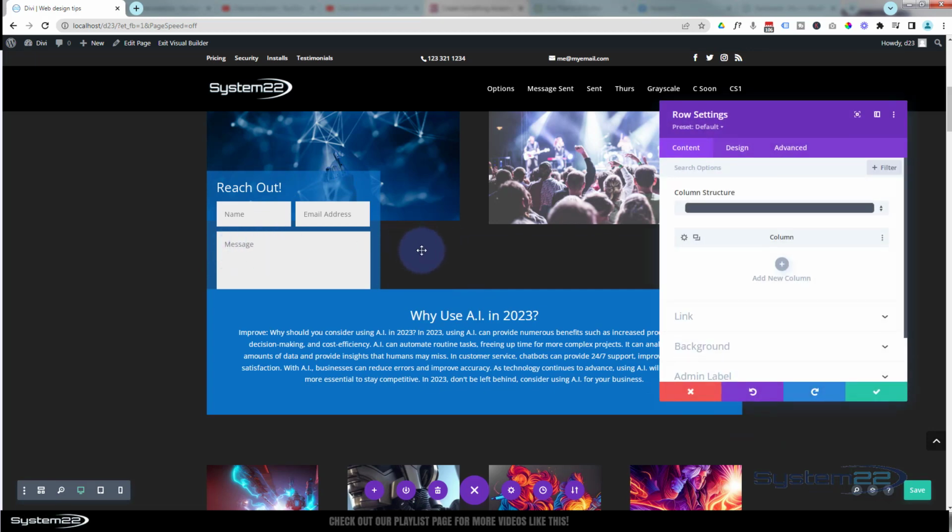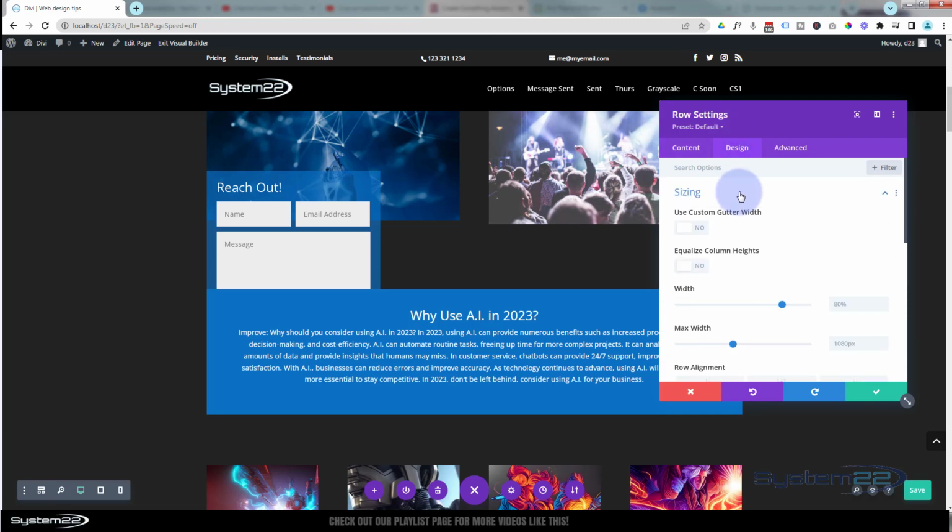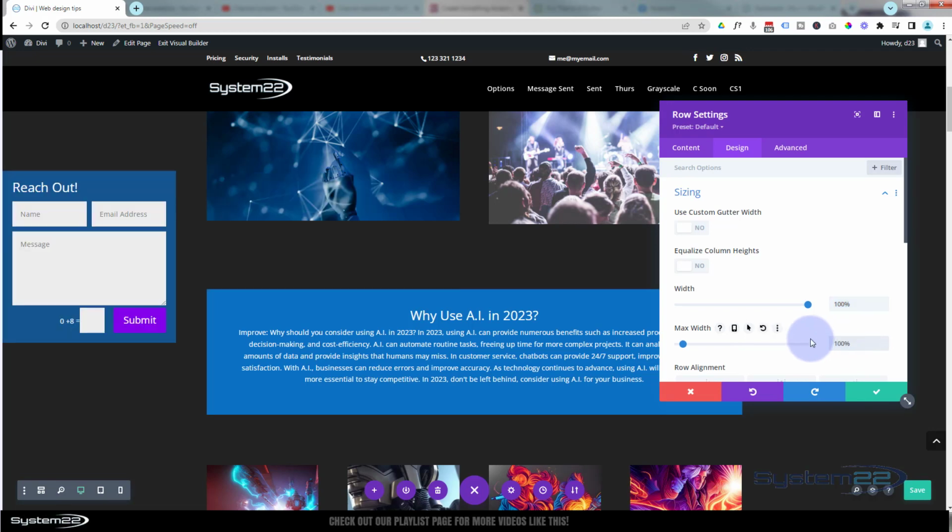I'm going to make the row full width so that it's fully on the left hand side. You could have done it with fixed positioning, but I think this will work better. So in the row, I'm going to go over to Design and Sizing. Width wise, I'm going to roll that up to 100%. Going to copy it, Control C, paste it in the max width below, Control V, or you can just type in 100%. Now we've got it totally on the left hand side there.